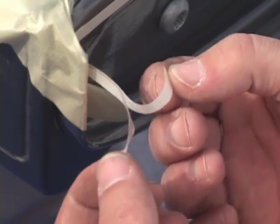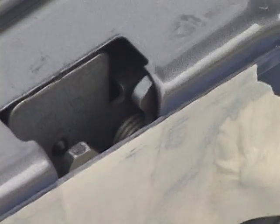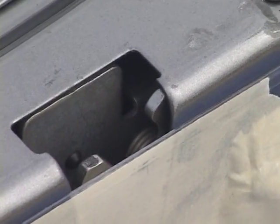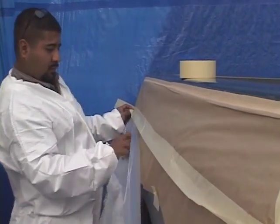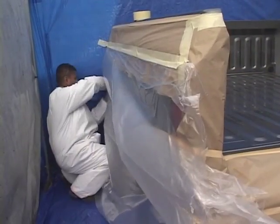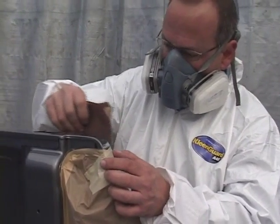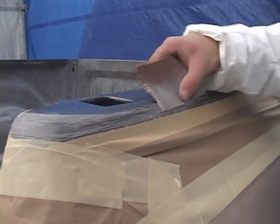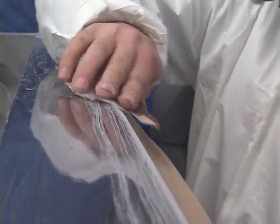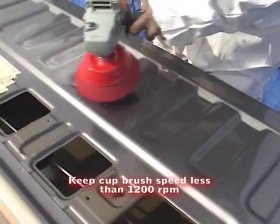When the wire is in place, pull the white top cover off of the wire trim. Attach 2-inch masking tape along the exposed wire trim just below the wire. Attach painter's plastic or paper under the 2-inch tape, using it to cover all exposed areas along the bed and tailgate of the truck. Hand scuff along the edge and back about an inch from the wire trim and around critical areas taped. This will create a border to follow while completing the majority of bed scuffing with your fiberglass cup brush.